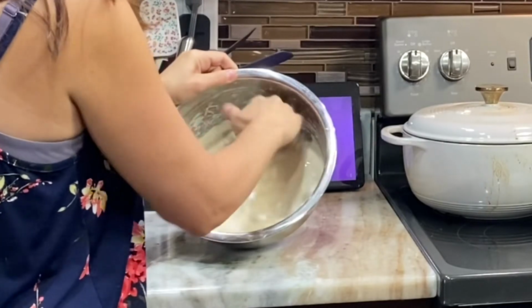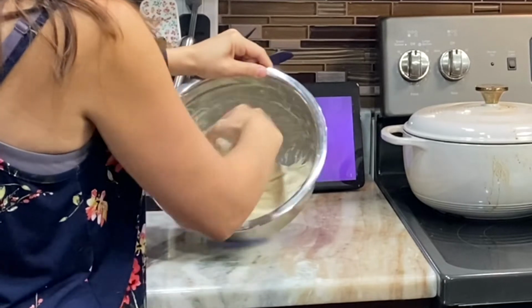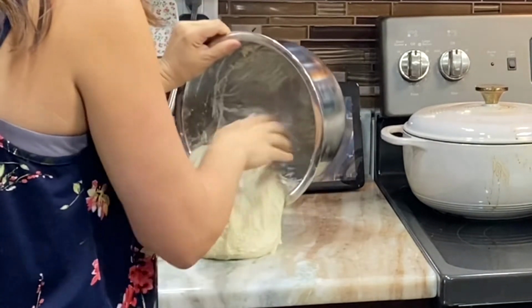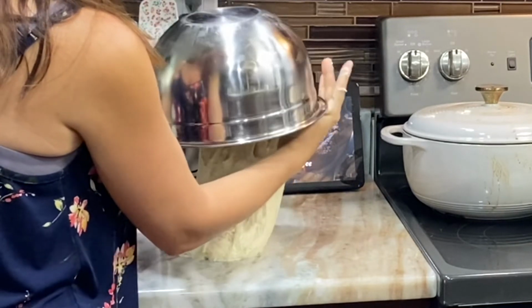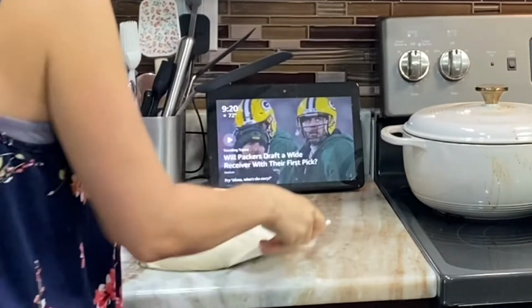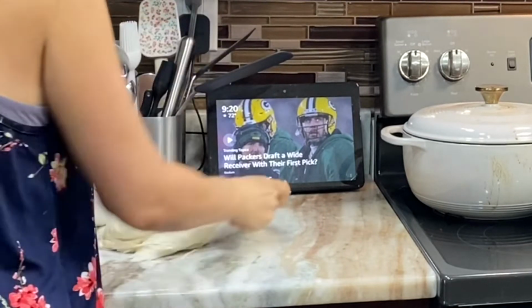After the bulk fermentation, I move the dough over into my Banneton. You don't have to use a Banneton. You can continue to use your glass bowl or your stainless steel bowl.